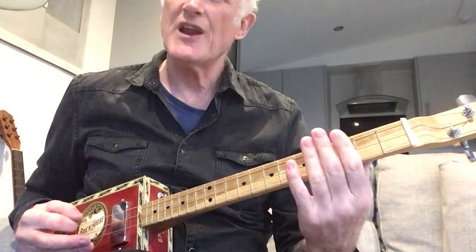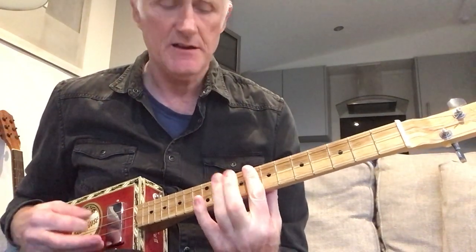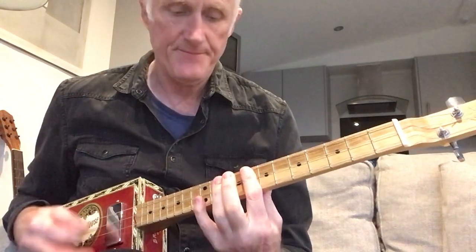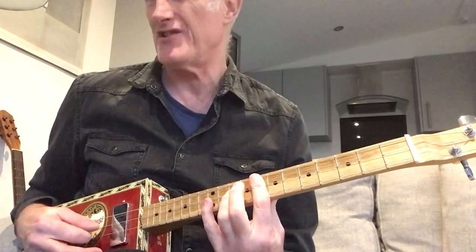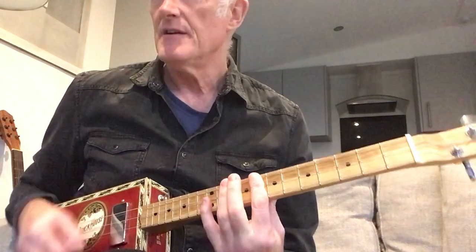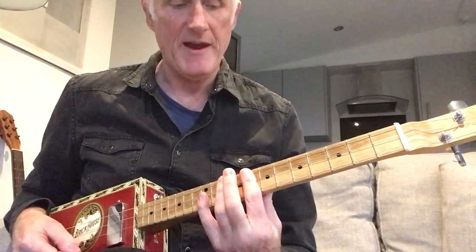Then it goes to this sort of link passage, which starts on the 8. This chord here is actually an E flat, but it doesn't matter. And you just shuffle on there. So you've got 8 on the middle, you've got 8, 8, 8, but the middle string obviously shuffles with the 10. There you do play all three strings. Goes from 8 to 5.